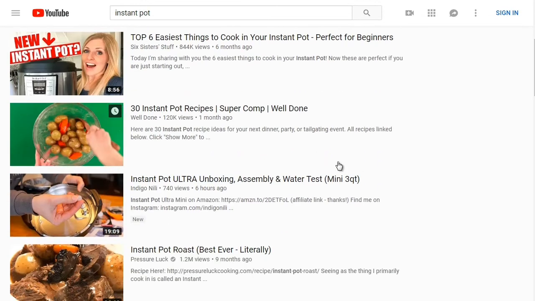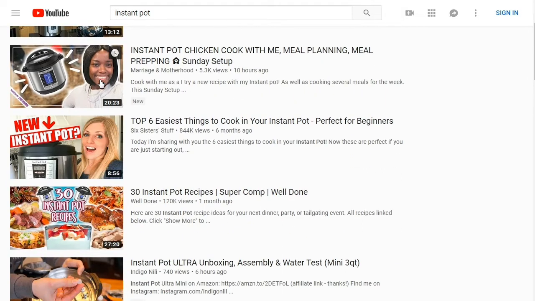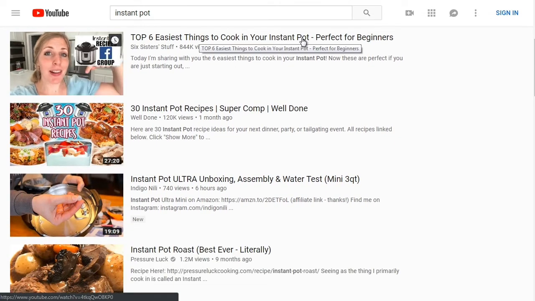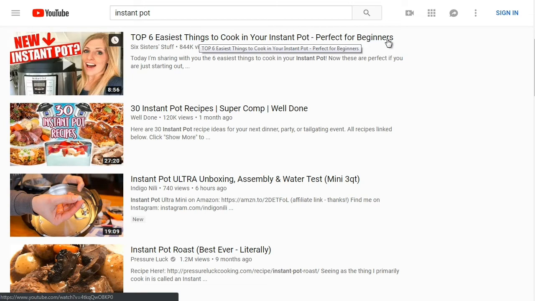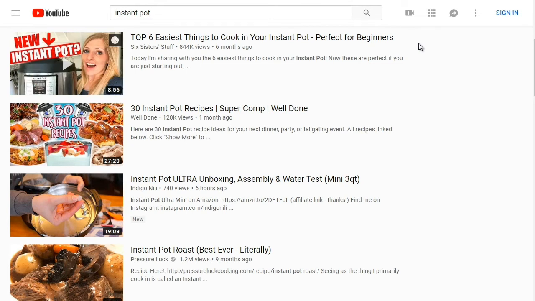Let's scroll down and take a look. So as we're scrolling down, I also want you to kind of keep an eye on the thumbnails, because the thumbnails are key. So we got top 6 easiest things to cook in your Instant Pot. And I'll say, as an Instant Pot user, I really didn't know what recipes were out there that would fit the Instant Pot. Because the Instant Pot, the way it cooks is it pressurizes the food, and you need a little bit of liquid inside it to pressurize.